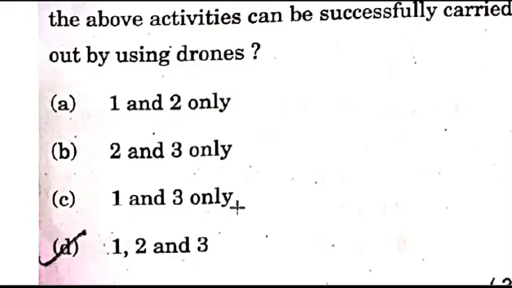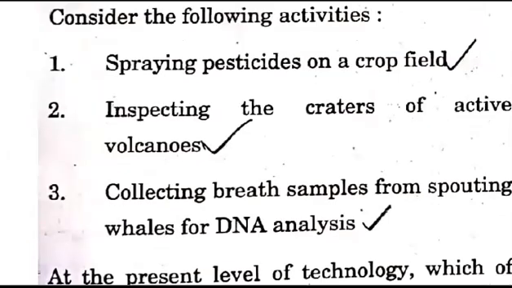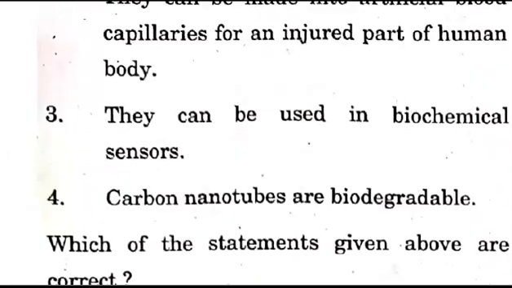We are able to understand also the forecasting of the cyclone and hurricane and tornado. We are able to map a geographical area. We are able to carry rescue operation. So all these activities are possible. So some of them are military uses, some of them are civil uses, but they are being deployed today, no doubt. So the answer should be 1, 2, and 3.